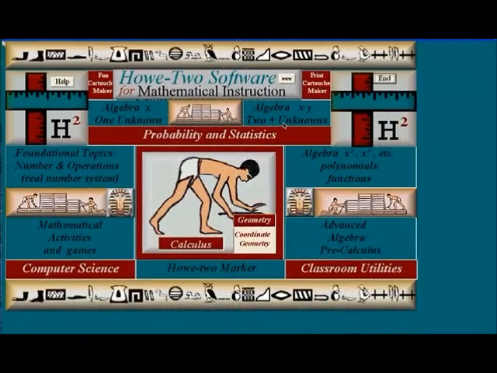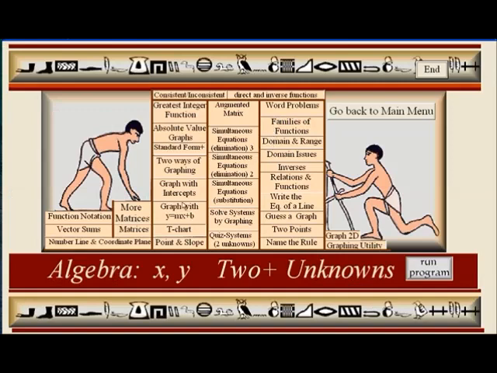Well, we're working on two unknowns. Let's look at graphing with y equals mx plus b. Probably one of the key skills that you need from Algebra 1. You really need it before we can go on to geometry or Algebra 2, so pay attention to this one, graphing with y equals mx plus b.